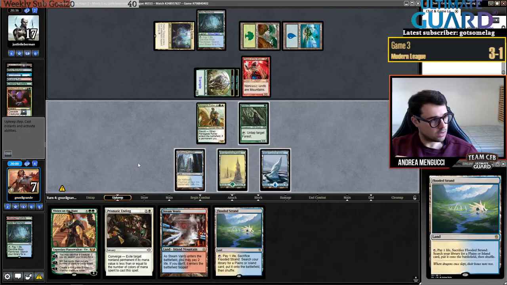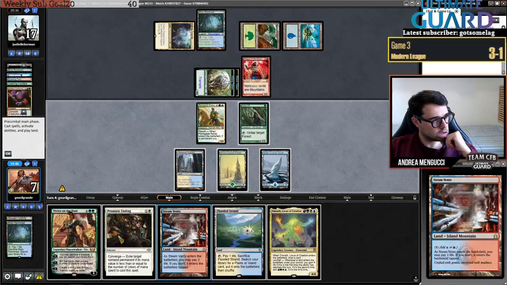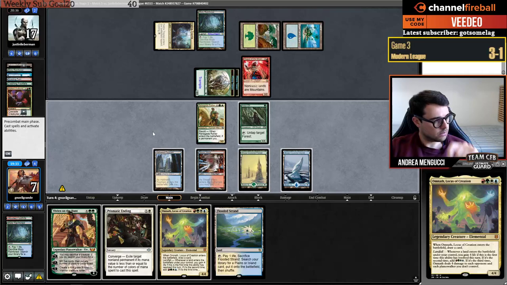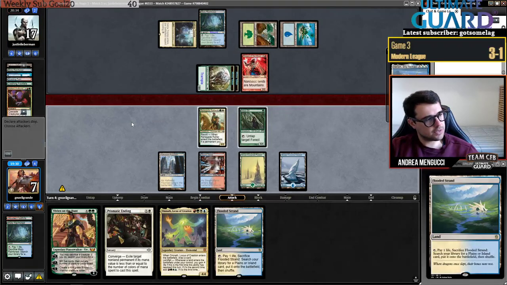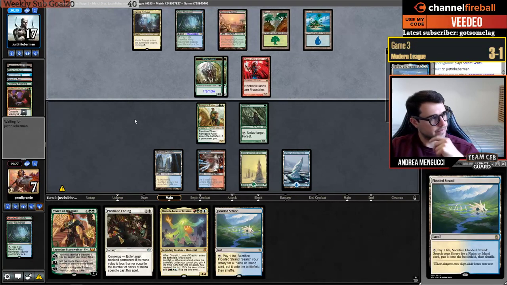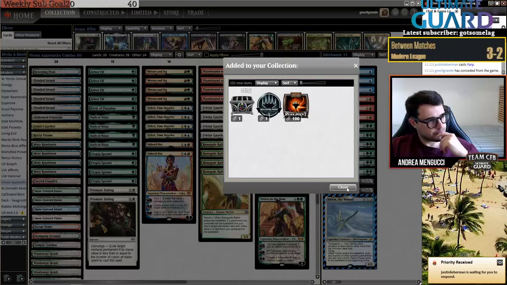Magus of the Moon. Oh wow. I can't cast Ending now. Yeah, I think I'll lose. If only I had a Flooded Strand in the graveyard, I would have reanimated that, played Ending, and had the Plains in play as well. It's okay. Good games. Thank you for watching.